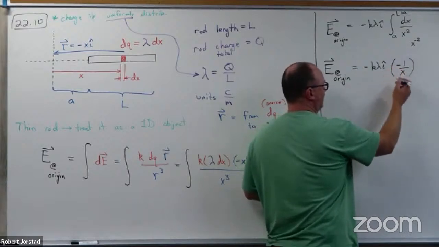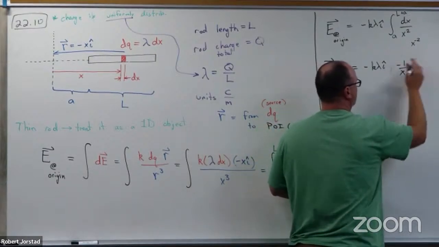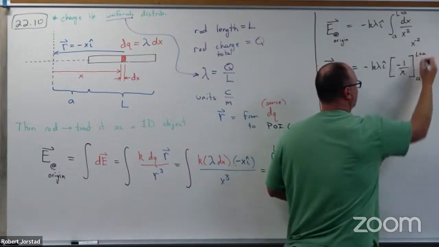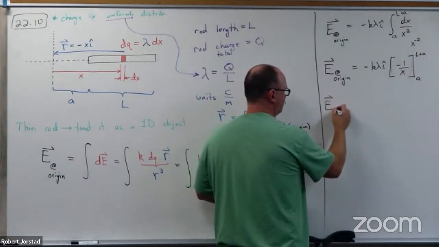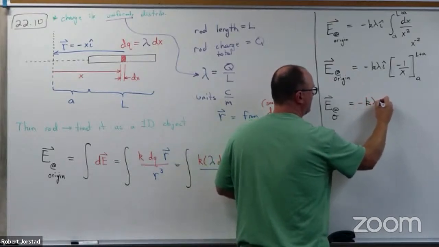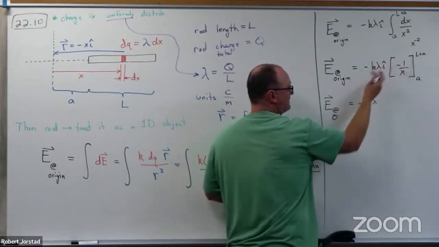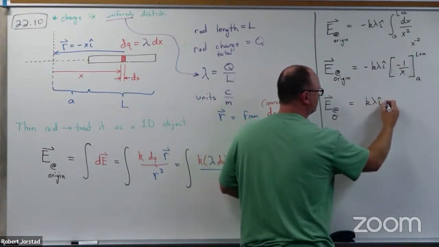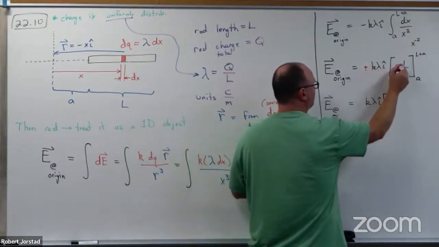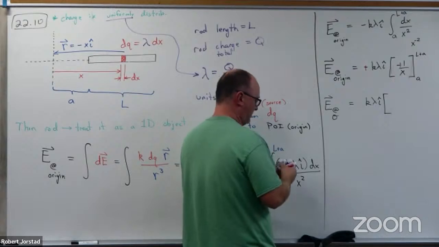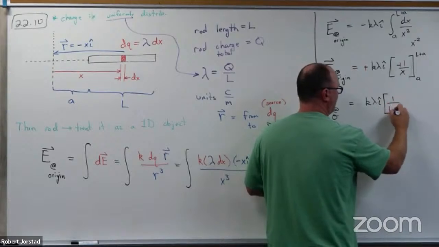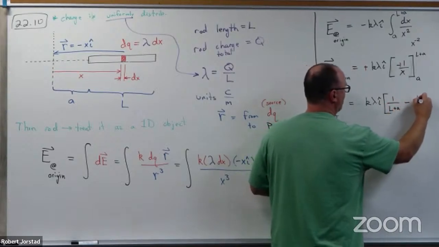You can look that up, do your math homework. All right? And then just so this looks pretty, we're going from a to L plus a. Why don't we cancel these two minus signs? So I canceled the two minus signs right here. And now I'm going to get 1 over L plus a minus 1 over a.